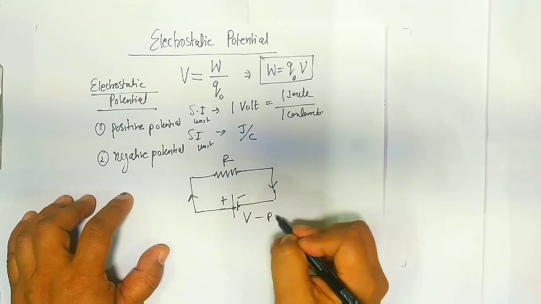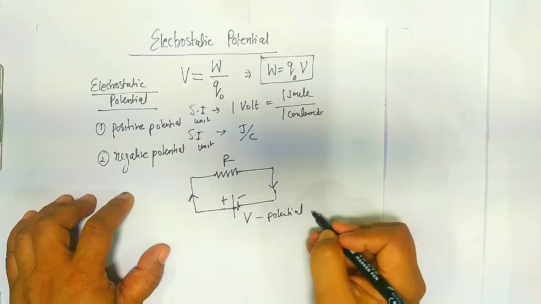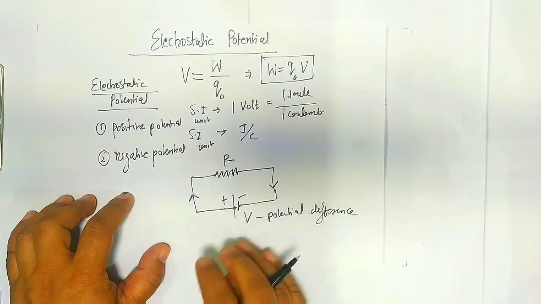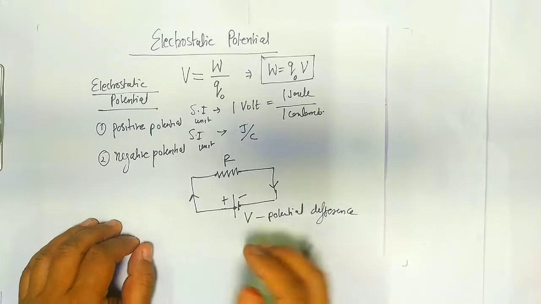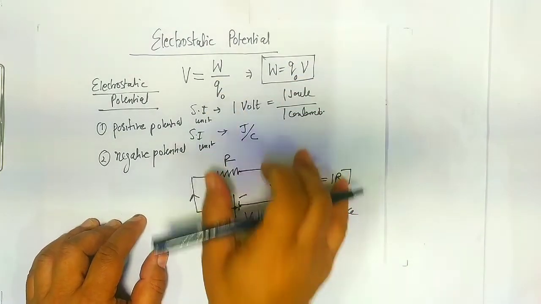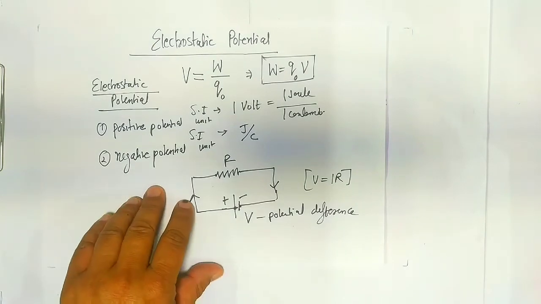You know the potential difference. So one is a positive potential plate and the second is a negative potential plate. This is how you remember V equal to IR. So electrostatic potential is defined like this. Now, how this relation has come, I will talk about how the potential difference and potential are related.